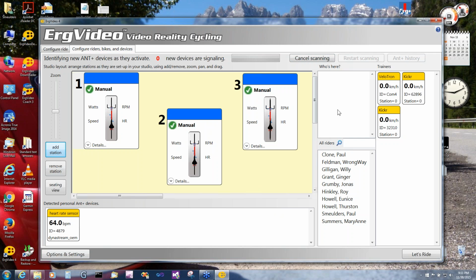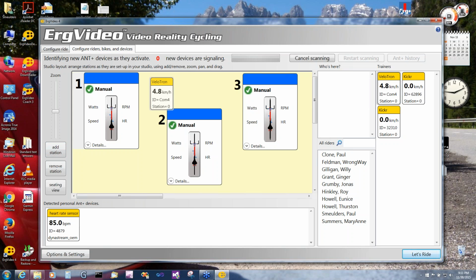I've detected my Velotron and I've detected 2 kickers. So I'll just go and spin the wheel of the Velotron. Loads on. Okay. Suppose you had 4 Velotrons. You would spin the wheel and say, the one I just spun is the one that's on COM4, and it happens to be the one in position 1.